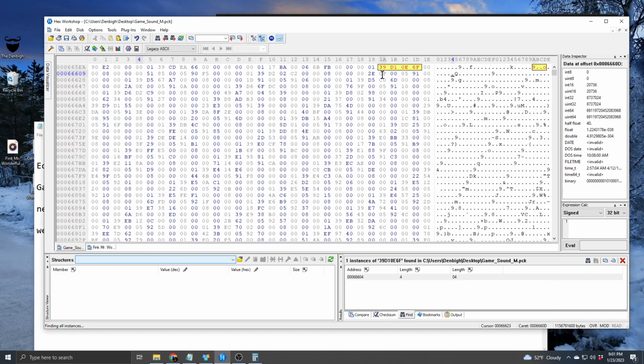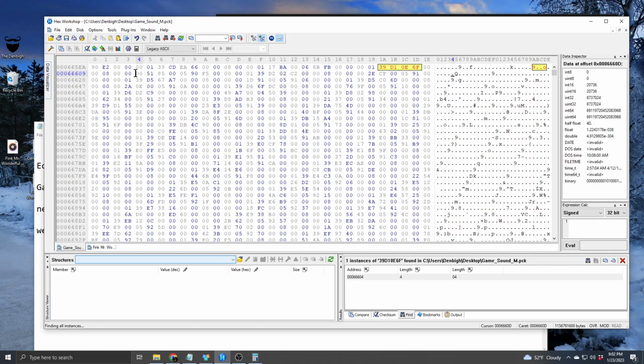Let me walk you through that again. Here's your ID of the file you're looking for. Go past two sets of zeros, 1, 2, then past a 08, then past two more sets of zeros, 1, 2, and put your cursor right there. That's where we're going to enter the file size of your new WEM that you just copied or pasted into the game. We need to tell it the file size.